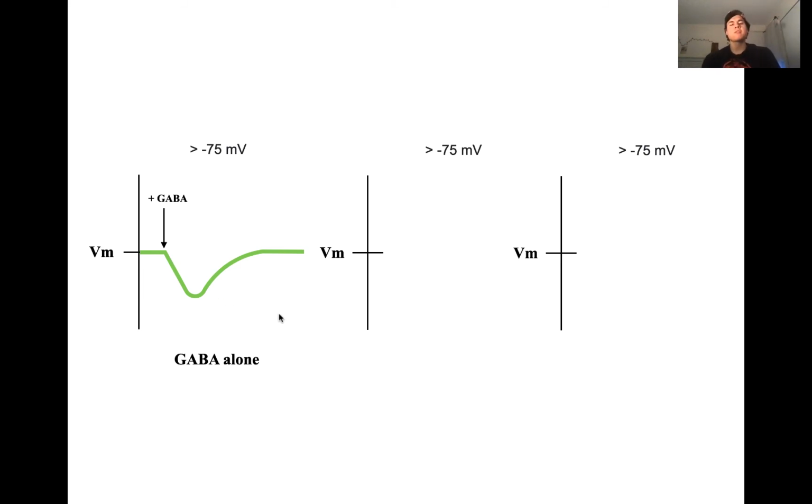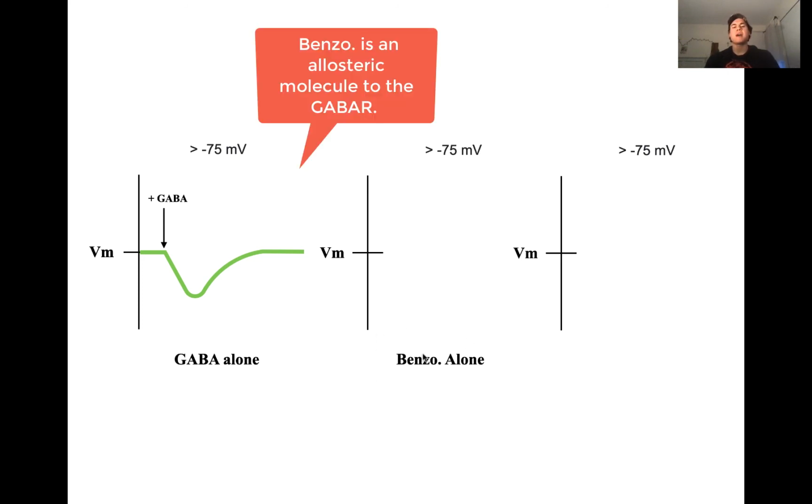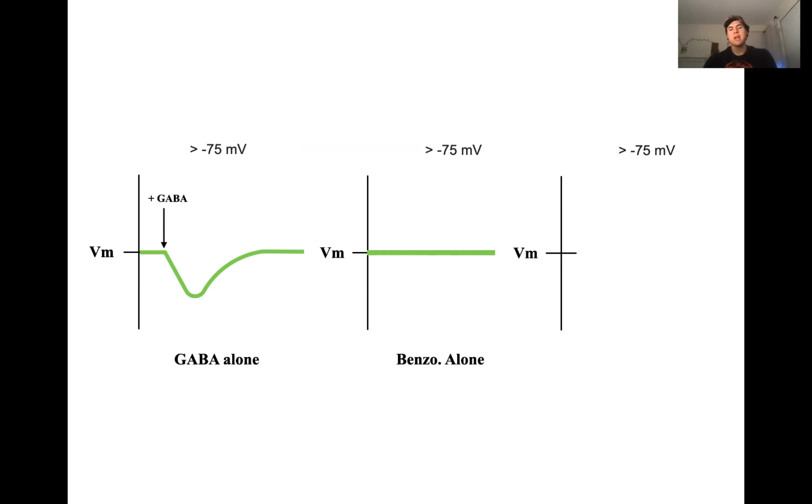So in order to understand this, let's take a look by exposing our GABA receptor to only benzodiazepines. So we're not going to be exposing the GABA receptor to GABA, but we're only going to be exposing it to benzodiazepines and looking at the effect. And what we would see is something like this. What we would find is that the membrane potential wouldn't change. In other words, the benzodiazepine did not cause the GABA receptor to open, so therefore it did not cause a hyperpolarization. So what we see here is that even though benzodiazepine is a molecule that can bind to the GABA receptor, it cannot bind to the GABA receptor's ligand binding site, so therefore it does not open the channel.